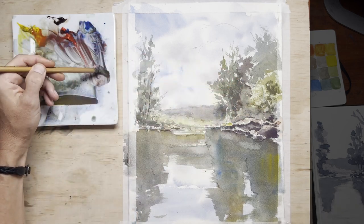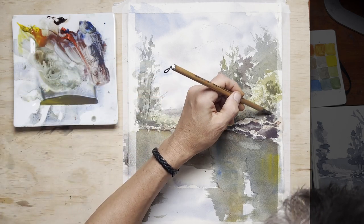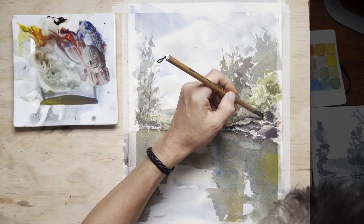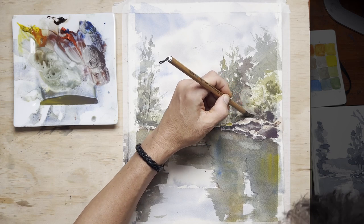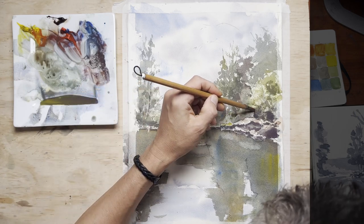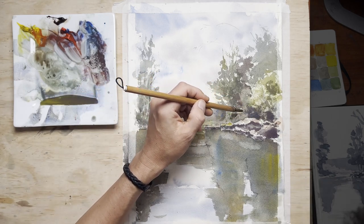And then strengthening the shadows above the rocks. I want to create a strong contrast between the top of the rocks and the trees that are just behind it. This is one of the key elements in this composition, is that contrast between the rock and the trees.